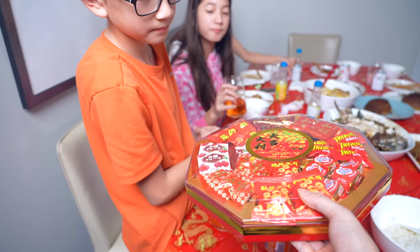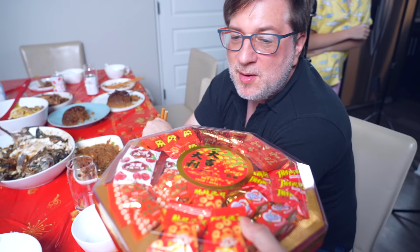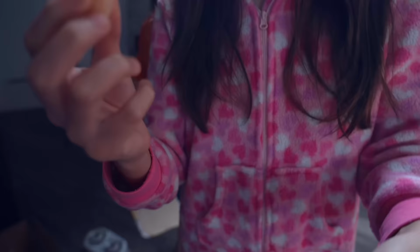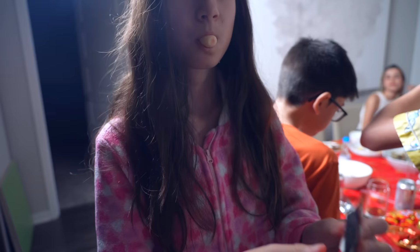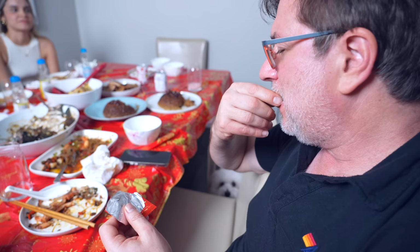Where? 是不好吃吗？ 好吃。 We have Chinese New Year candy. Why is it so hard to open? Because they put this really sticky tape on it. And the egg is part of it. This is what? It's gold! You'll make a lot of good fortune this year. What's that face? Not bad. Not terrible.